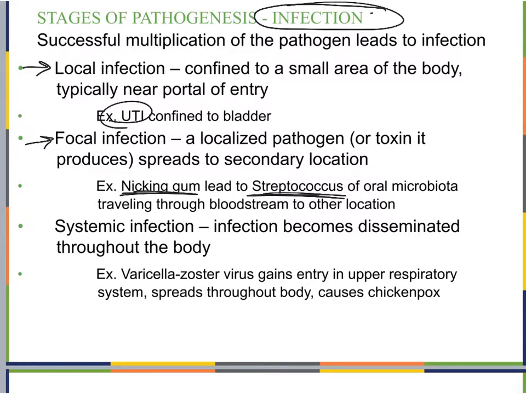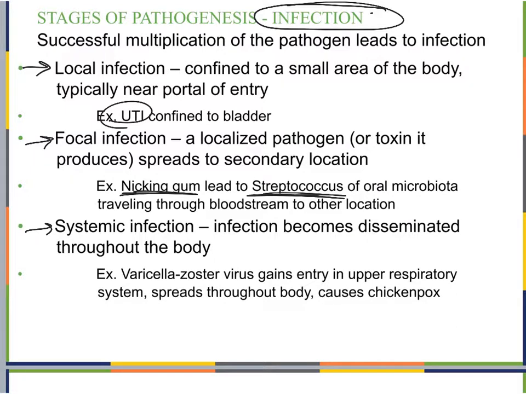So it normally is in the mouth, and when it's normally in the mouth, it's doing just fine. In this case, it's not even a local infection, as in a pathogenic bacteria, but then it can travel through the bloodstream to another location and then cause problems in that location because it's not supposed to be there.